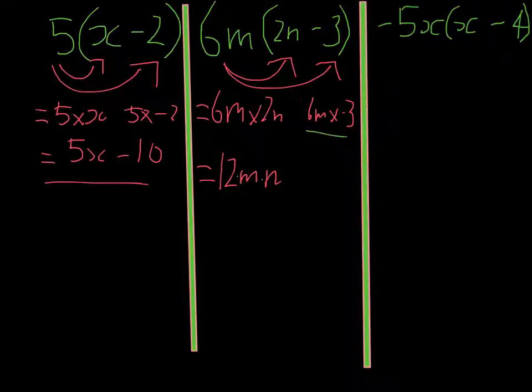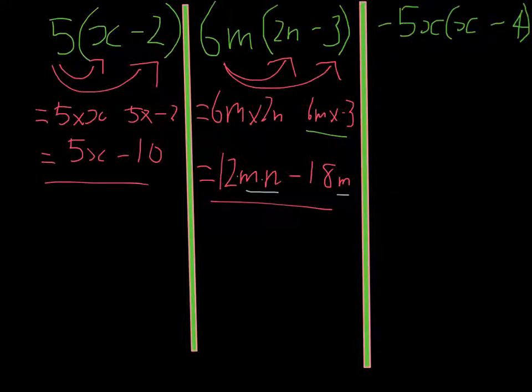Then the next one, 6m times 3, so that's 6 Mars bars times negative 3, sorry, I should say. It is negative 3. So a positive times a negative ends up with a negative, so it's going to be negative 18m. So our answer is 12mn take away 18m. You cannot combine these terms any further because mn and m are different. These would have to be the same for you to be able to combine them further.